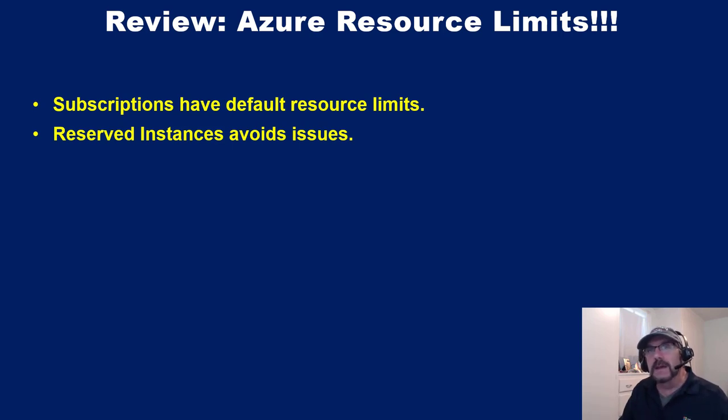And you're going to pay for that. But because you pre-allocated them, they're reserved for you. That's why they call them reserved instances. We'll give you a big discount. Sometimes it can be really steep discounts. So it pays for the customer to do reserved instances, and it pays Microsoft because now they can plan capacity better and make sure it's available and meet SLAs and all those good things.